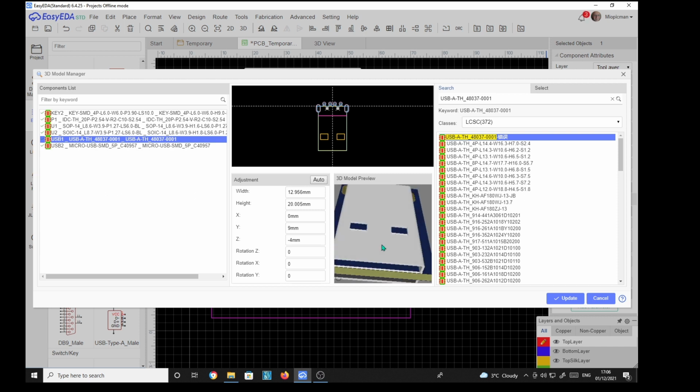Although no, the whole thing's going through the board. Alright, so this is not right. So the depth's too much. We'll try -2. That's better.